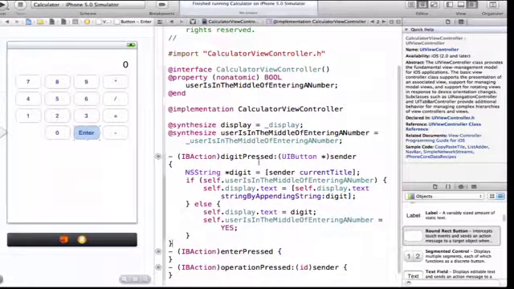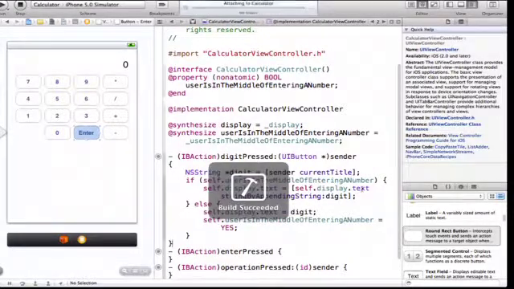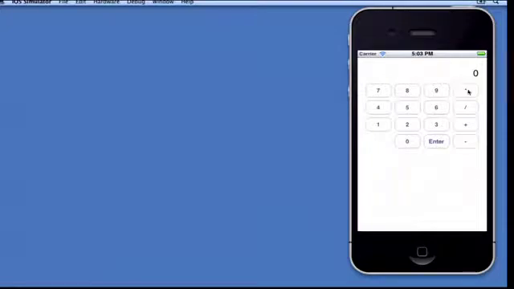All right, so we want to implement enter pressed and operation pressed, but actually we can't do that yet. Well, actually, before we do that, let's take a quick second and just make sure that our user is in the middle of entering a number worked. So here's our 0. We press 5, and it starts off a new number. So that's good. It's working.